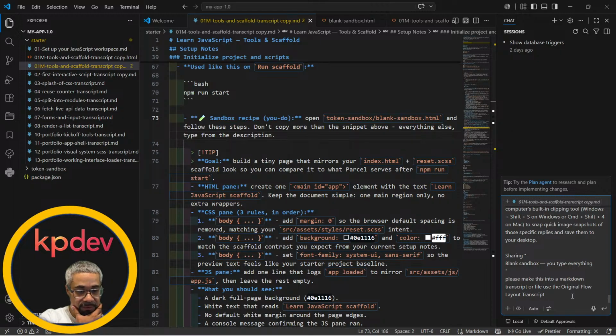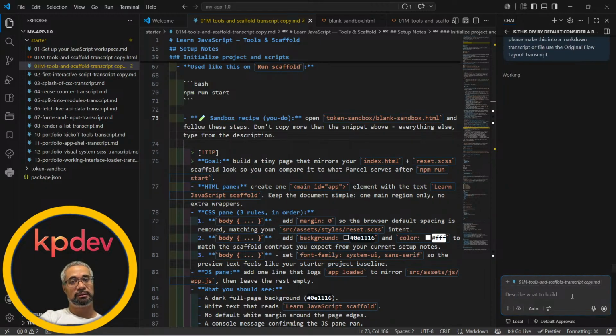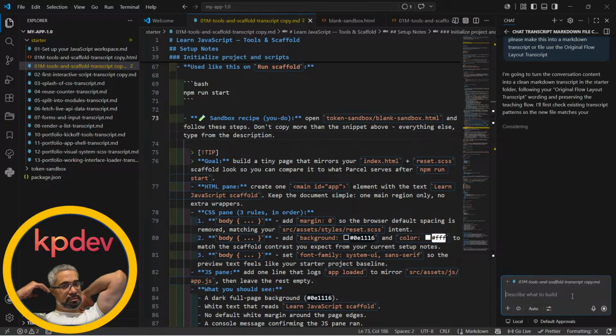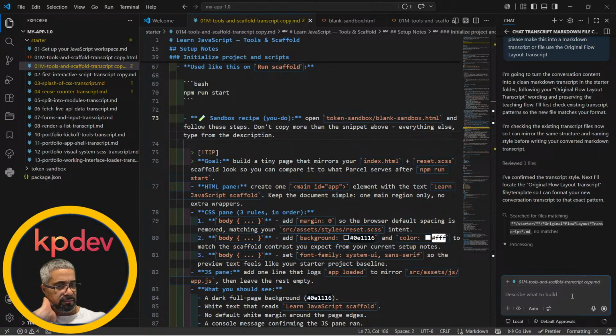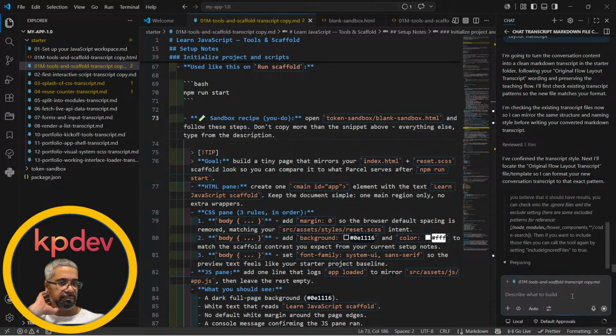Use the original flow layout transcript. So let's see what he's going to do. Because for some reason this becomes quite a challenge for them sometimes, but my guy over here is no joke. So let's see how he's going to pull it off.